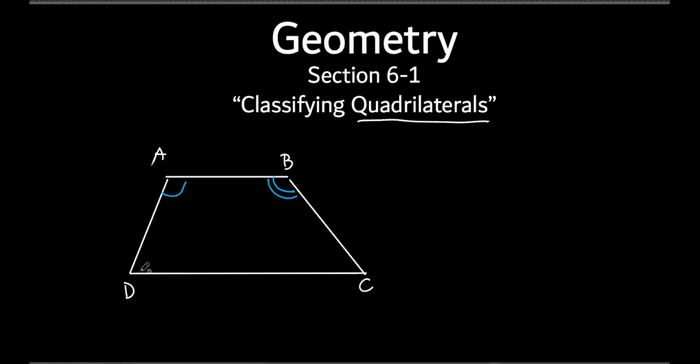All right, what else with D? D and C, and then C and B. Everybody see that? So these two angles are consecutive, these two, these two, these two. The B and the D are opposite, the A and the C are opposite. They're the only two opposite angles. Okay, but there's 4 sets of consecutive angles. Everybody good with that? All right. And because we're going to use those words later on.